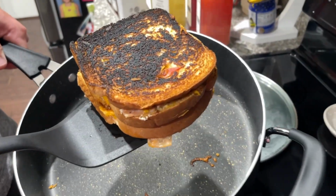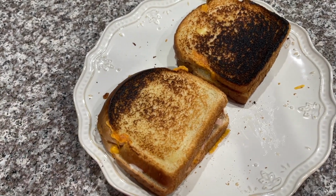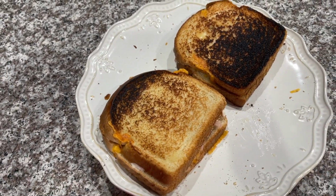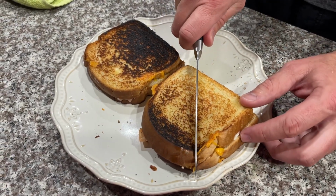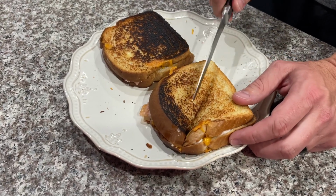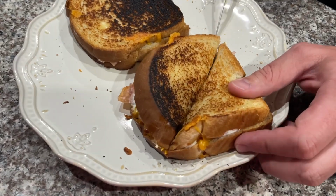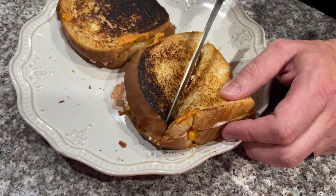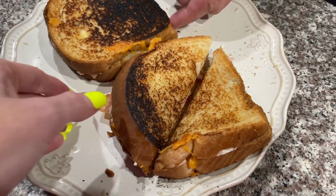Burnt grilled cheese. Burnt jalapeno popper grilled cheese. Ain't nothing wrong with that. Ainsley's in there yelling, "You burnt the dinner!" So now we're going to cut it. At the corner? What kind of triangular motion are you going for? Did they teach you that in elementary school? I didn't get taught much in elementary school, let's be honest. I haven't used much of anything I've been taught.